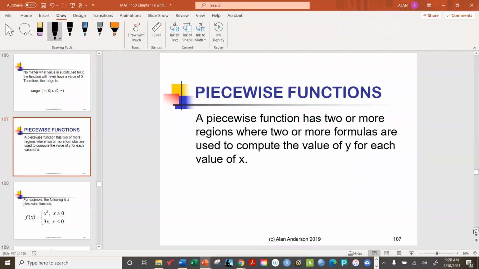Okay, all right, so piecewise functions, these are strange. I'm not even sure Symbolab can graph these guys. These are kind of weird because what's happening is that the function essentially has two sections to it that are very different from each other.